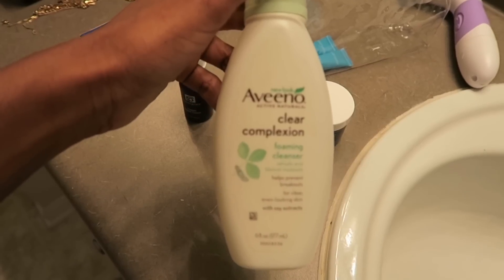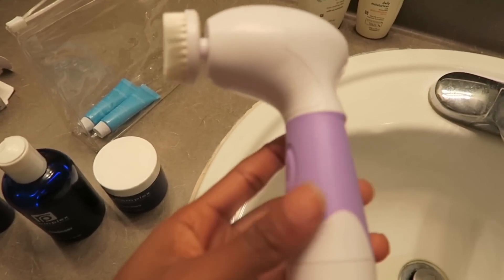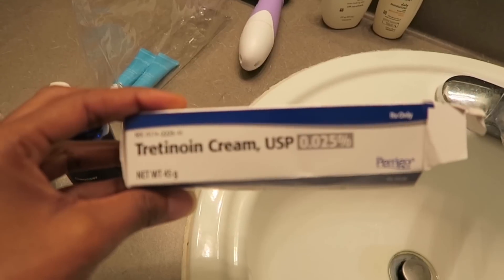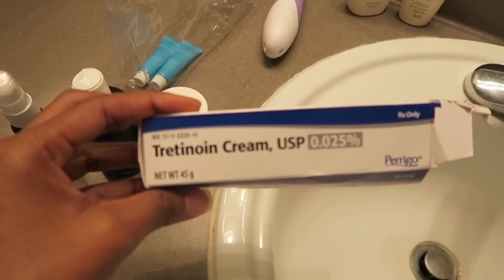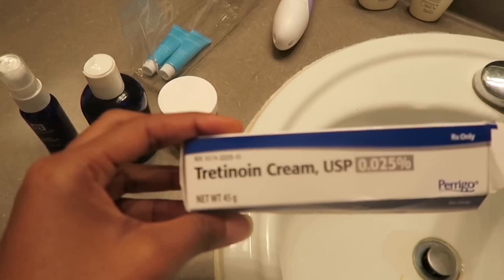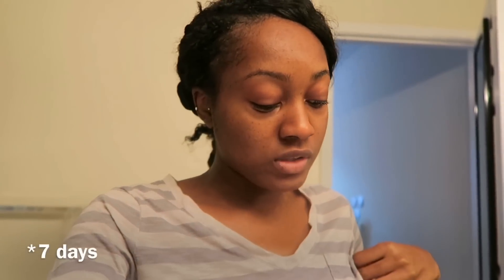Typically the cleanser I use is this one, and I still rotate in the clear complexion occasionally. I still use the Aveeno moisturizer in the morning and use this face brush from Vanity Planet for cleansing. The dermatologist also prescribed the Tretinoin cream, which is for acne prevention and breakout prevention. This product is really, really good — I'm noticing I'm not even having breakouts. But if I go to an appointment for microneedling, I cannot use the Tretinoin for the first ten days.